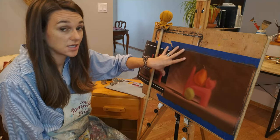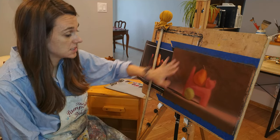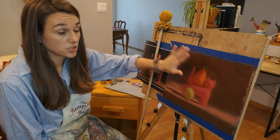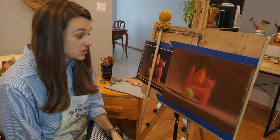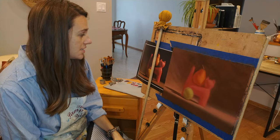Stage one and stage two are done, they're set. I've put an Alkyd medium on top to seal them, so they're kind of like the underpainting. And now I'm going to glaze color, very chromatic color on top to really bring everything, hopefully, into real sharp goodness. We're just gonna give this a try, see how it goes. That's all we can do, right? Okay.